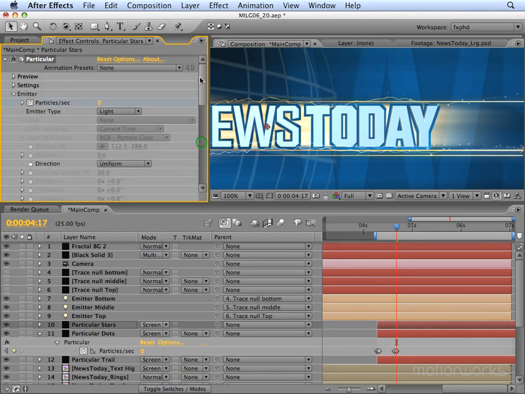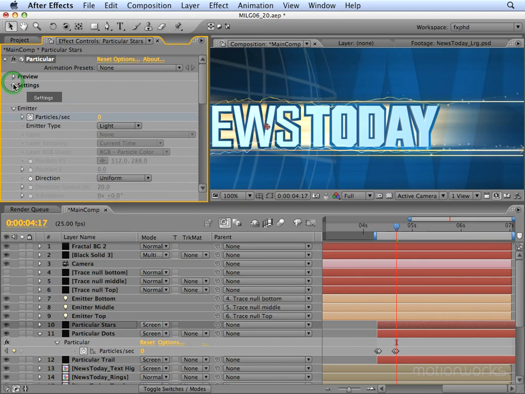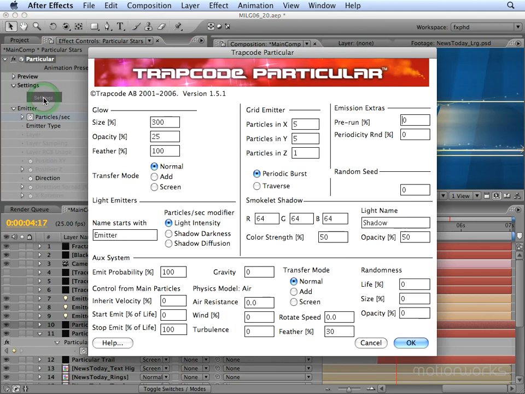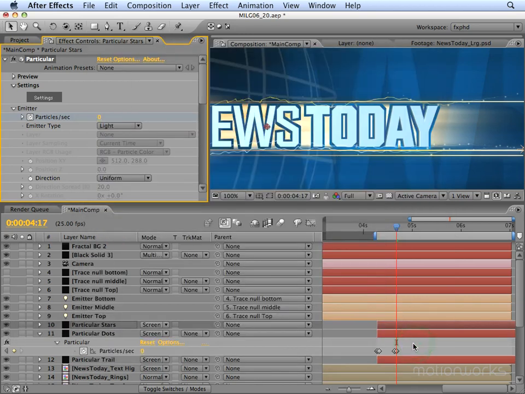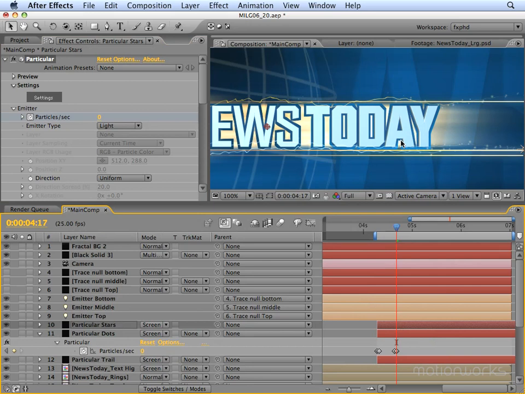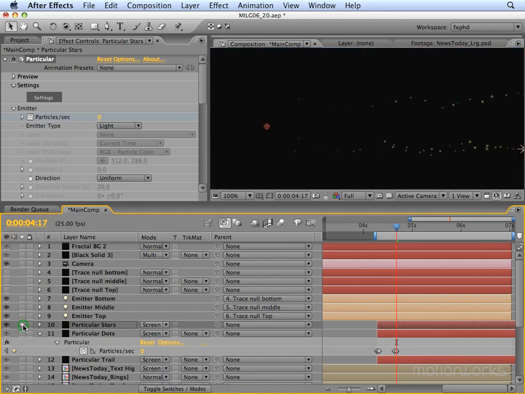But we can change that really easily just by coming into our settings, and in the version 2 this is in the main effects controls. But what we're going to do is come in here and we have the option to change the random seed. If we change this to a different value, you can put whatever value in you like pretty much. Click OK. Now although it doesn't look different, it's actually used the random seed to kind of randomize the particles emission. The random seed is there so that you can have several particulars in the same project. You adjust the random seed and all the random values will be different, otherwise all the random values will be the same.